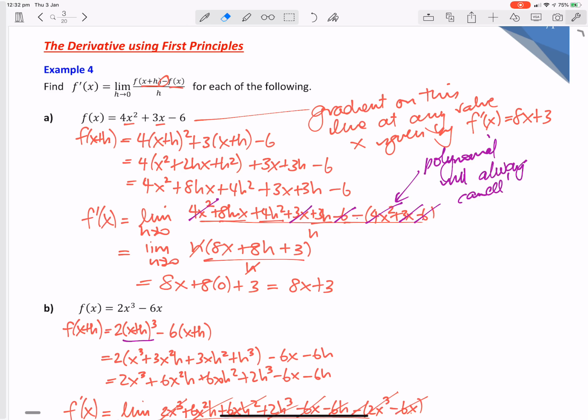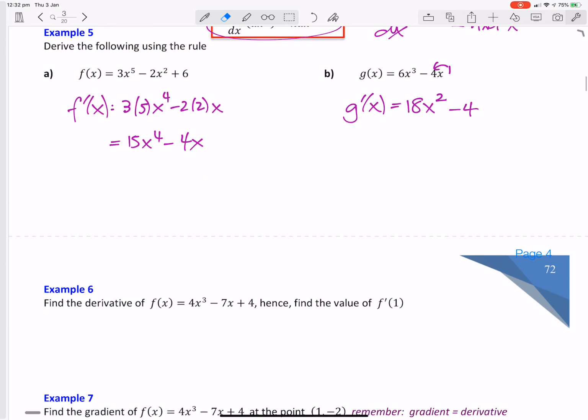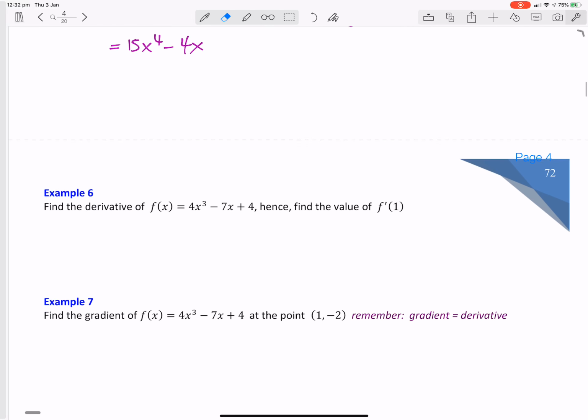If we go back up here, we can go, okay, that function there, f dash of x, is take your 2 down, so you get 8x, take your 1 down, plus 3, that's x to the 0. If you take your 0 down, it's just 0. And have a look, they're both the same. This one here, f dash x, 6x squared, bring your 3 down, to the power of 2, minus 6, that and that are the same. So this is derivative by the rule.